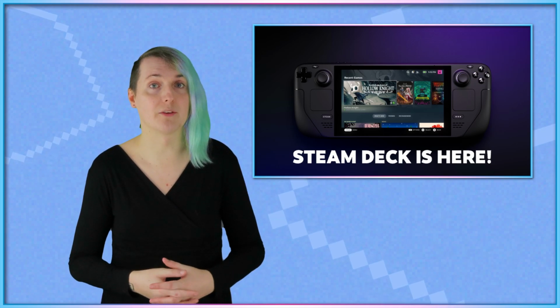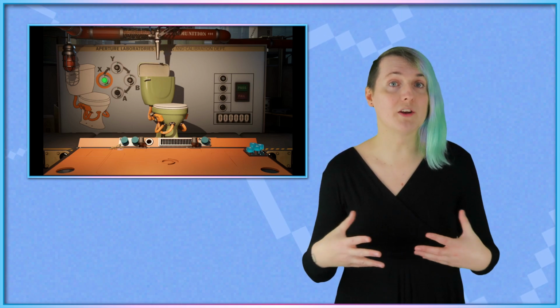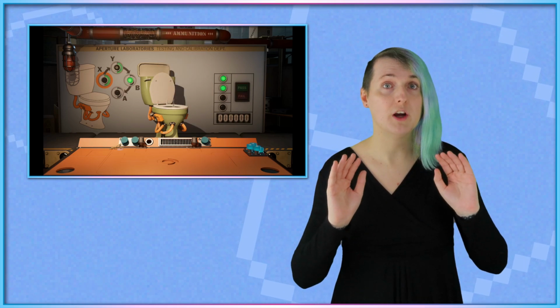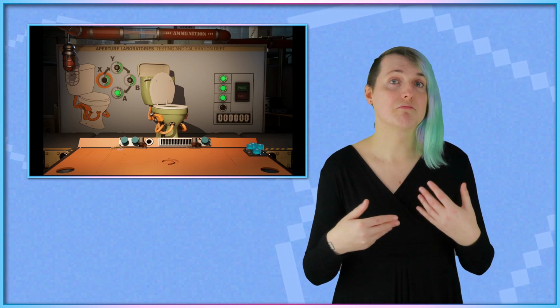I was lucky enough to manage to get my hands on one of the first wave of Steam Decks to be released, and as such, I've now had about a week to get to grips with the hardware and software on offer, in order to get a bit of a look at how this machine, at least on launch day, might or might not be accessible for disabled gamers. I will say that the level of accessibility on this device is changing day by day, so this is a review of, right now when I make this review, how the Steam Deck is to play. We'll update this if anything changes in the future.